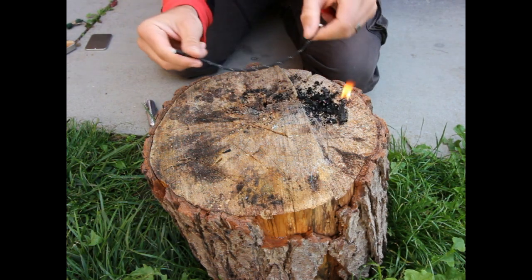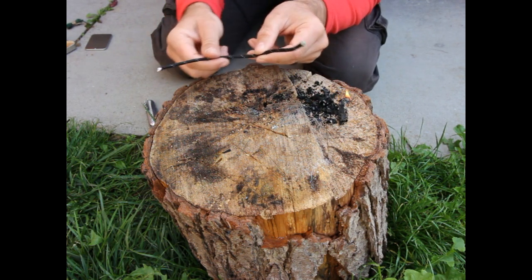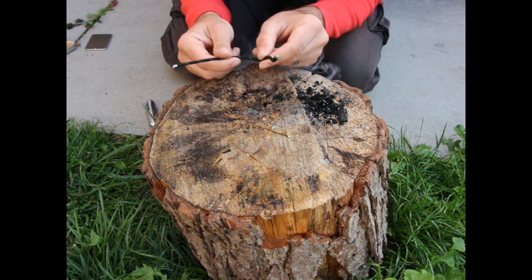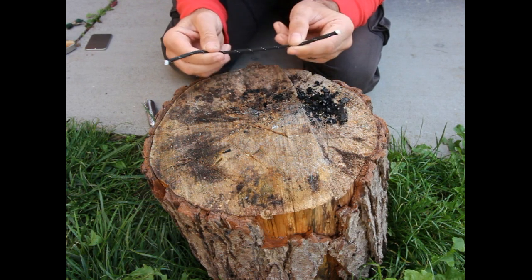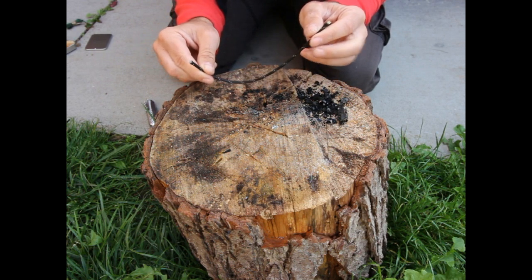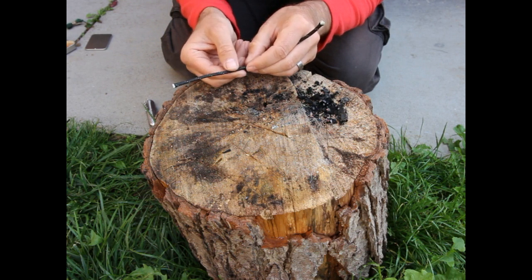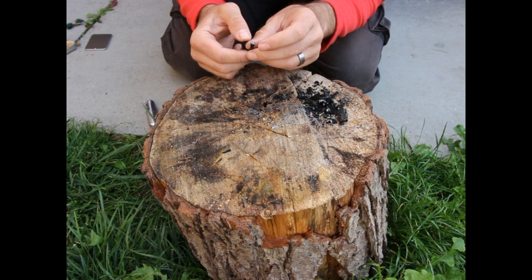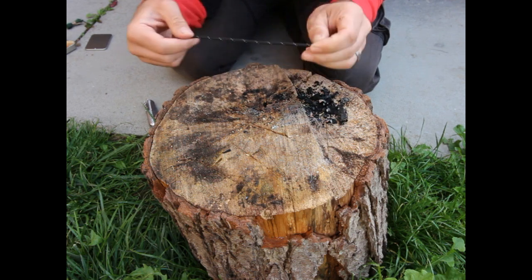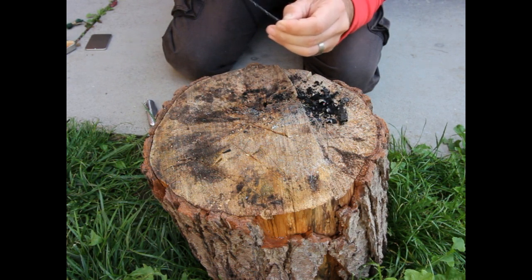Right, the last bit of kit you have inside of your equipment is 50 centimeters of paracord, which is also fire cord as well. So it's 550 pound breaking strain. It's got a reflective sheath on the outside, so it glows in the dark. So when light hits it in the dark, it reflects. Inside you've got 7 plies, so you've got 7 strands of internal core, so I can't get it out at the moment.